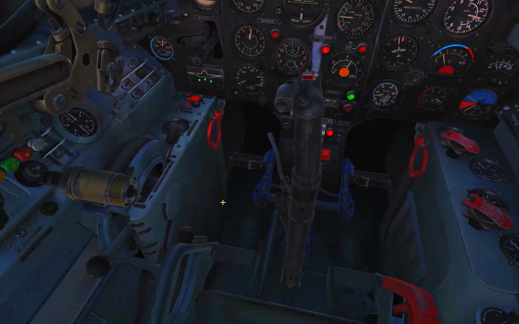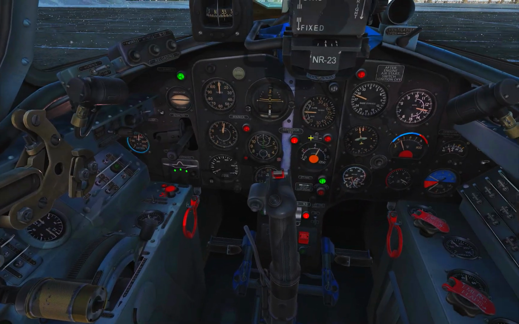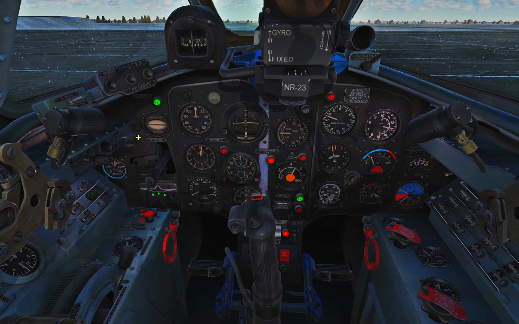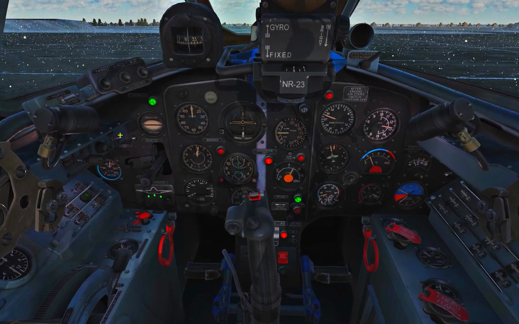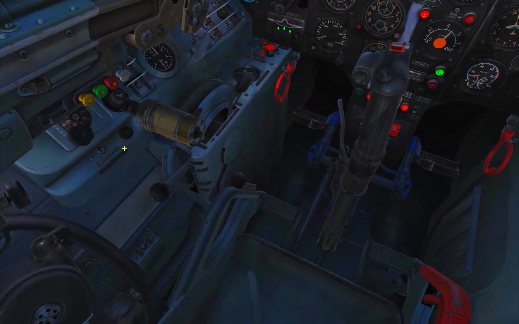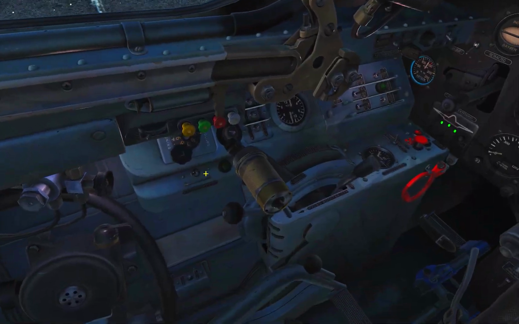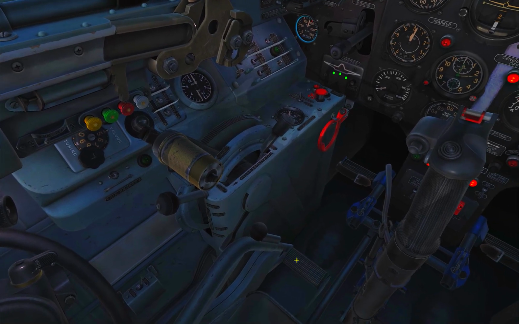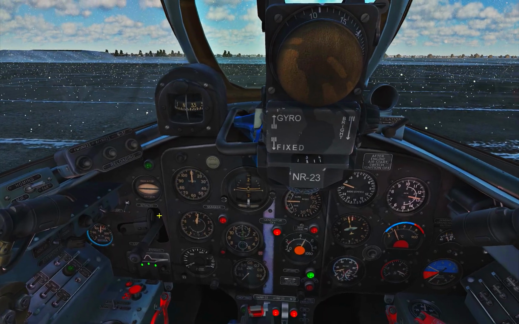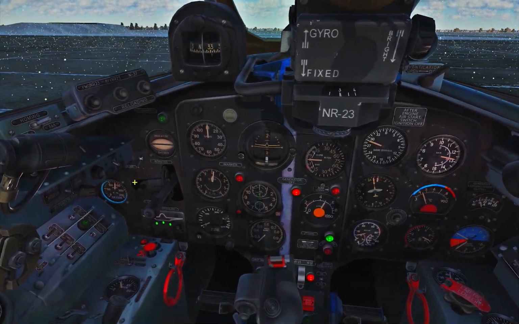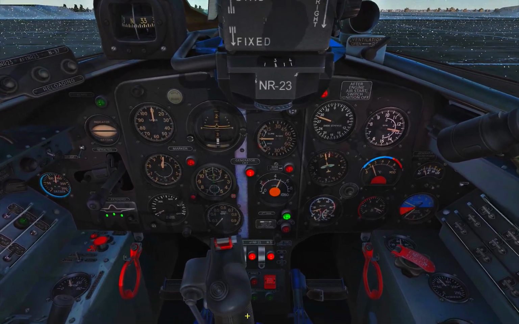And the first thing that you want to do is start turning off all your electrical stuff. So for example, your landing lights, navigational lights. You want to put the flaps up, retract the flaps all the way up. Make sure that the air brake is in. And then we want to make sure that we lock the landing gear handle.